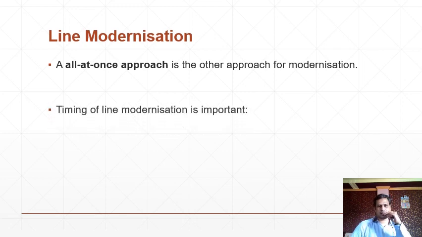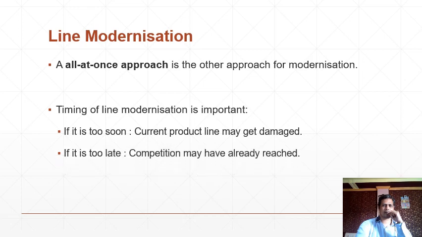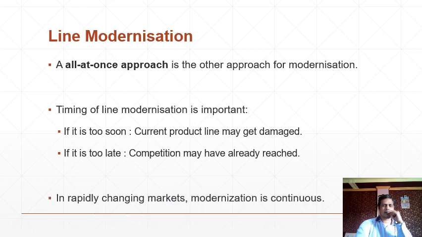Another issue with regard to modernization is how you are bringing this modernization into the market. If you are doing it too soon, very early, to release a new modern product, then you might be damaging your current products. If you are doing it too late, then competition might easily beat you. So line modernization should not be too late, and it should not be too early. Both are risky. But in a rapidly changing market, your product line should be kept modernized continuously. It should be done regularly, very frequently, depending on the market.